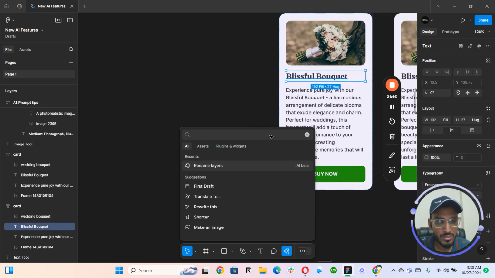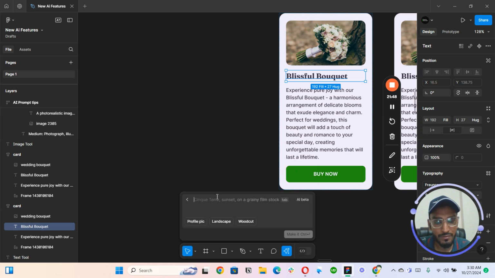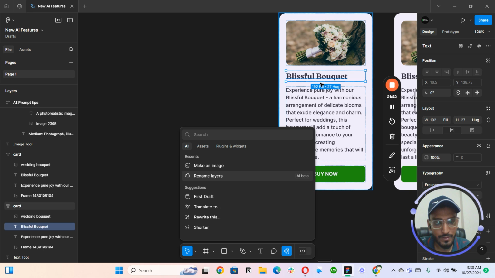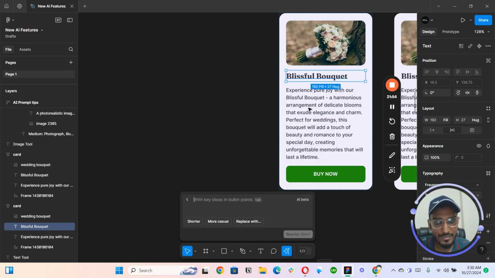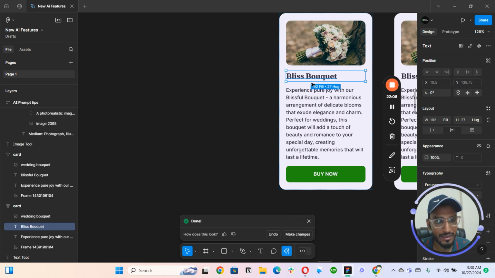So let's have an example of how it actually works. I'm going to rewrite this text, right? Then you have to define the version here, like the actual tone. I'm just keeping it, make it shorter. So let's see how it does.